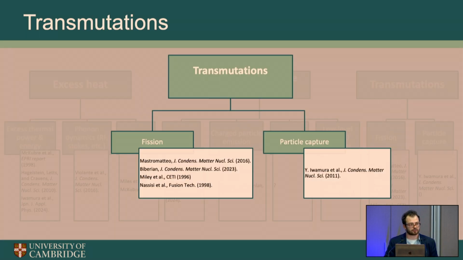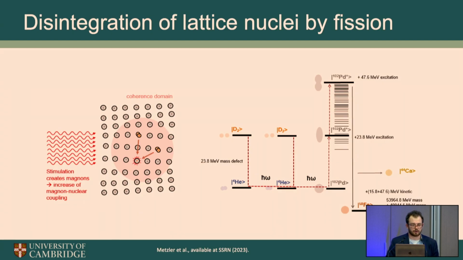What about transmutations? I'll focus here on fission. You can imagine two scenarios. One, like is shown here: you have, say, 2 D2 to helium-4 quanta transferred to a palladium nucleus. Now you've gotten up to a much higher density of states. Maybe still not high enough to start to decay from state to state to state by phonon or plasmon emission. So not enough to get to excess heat, but things break.